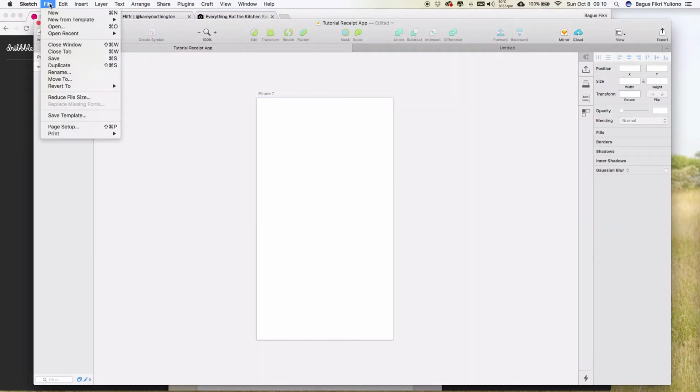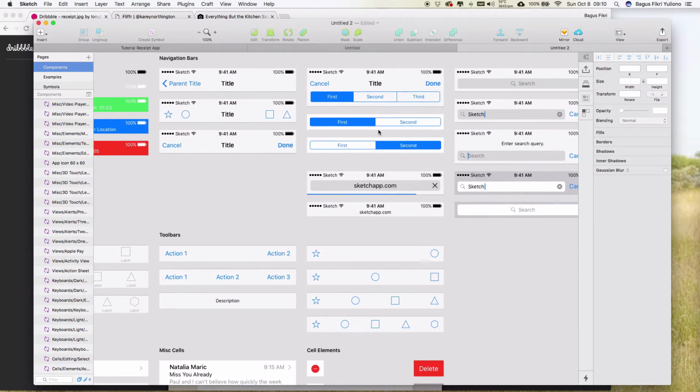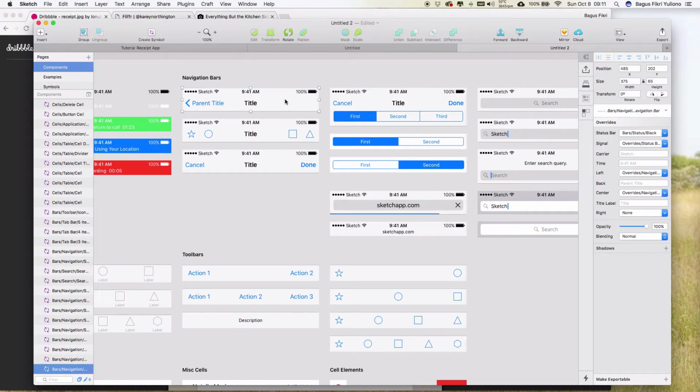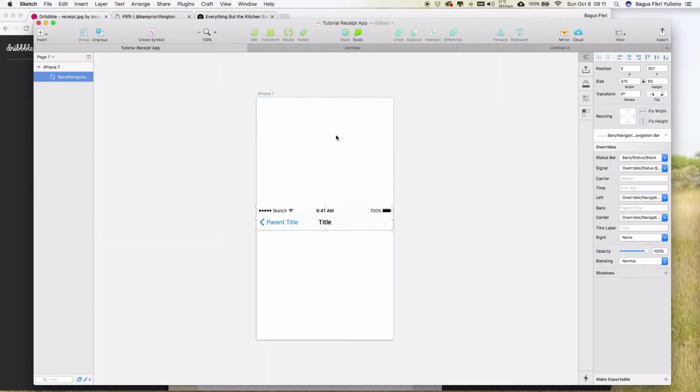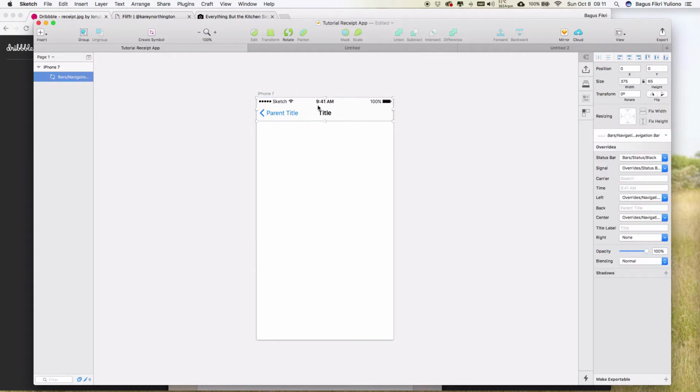by opening a new template. Choose this iOS UI design, and then we will choose this one. Let's copy it to our document. Just press Command C and Command V and choose this one. Where? This one? No, this one I mean. Yes, to move it to the top.